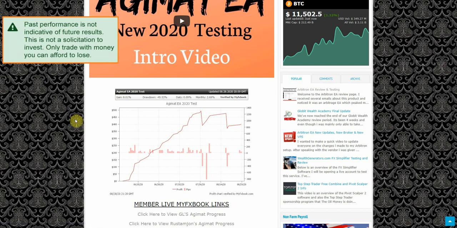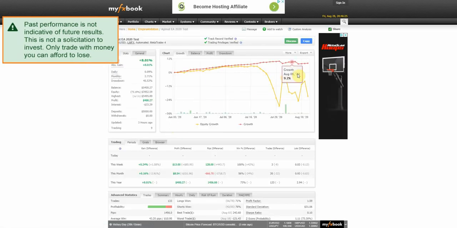We'll click over to the MyFXBook account, but we can also see that we have some heavy drawdown going into the weekend here. Last week it looks like we had gotten rid of quite a bit of our drawdown, but unfortunately, a great deal of that drawdown that we had previously has come back to us. So at this point, we're up 8.01%, which means we made 0.24% this week.